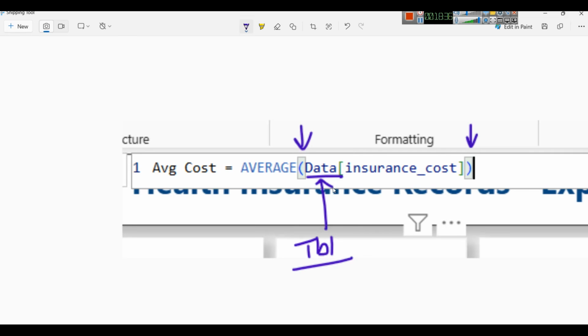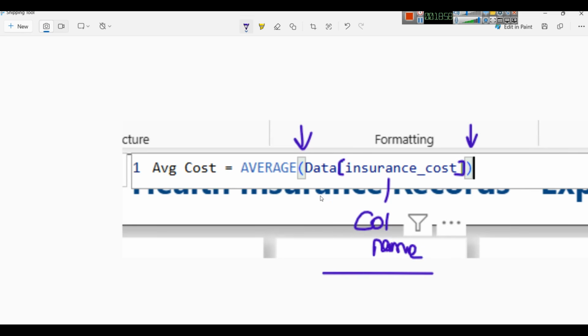Whenever you have loaded the data, your table name will be there. So you will use your table name, then by using a square bracket, you will write your column name. This way we will select a column. So in the average function, we are dynamically providing a value field, that is data insurance cost. This is a column.